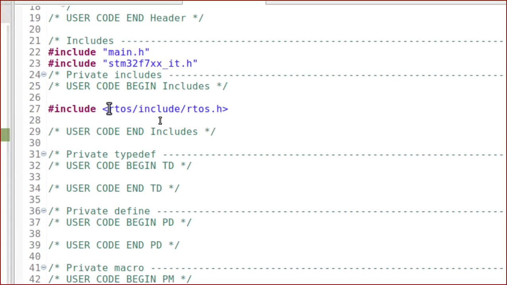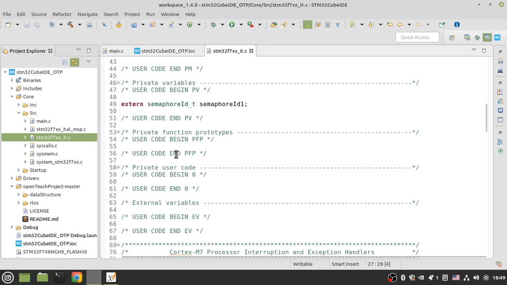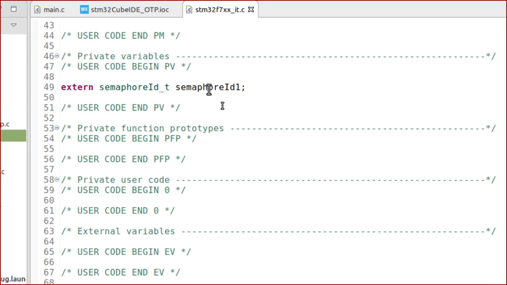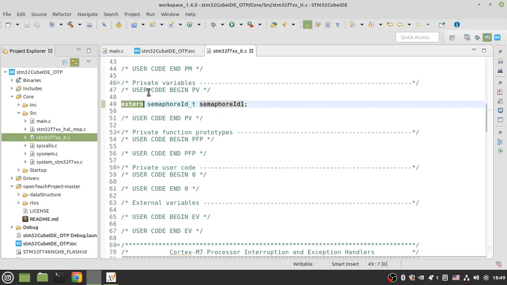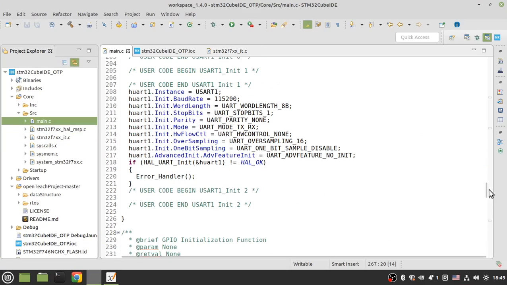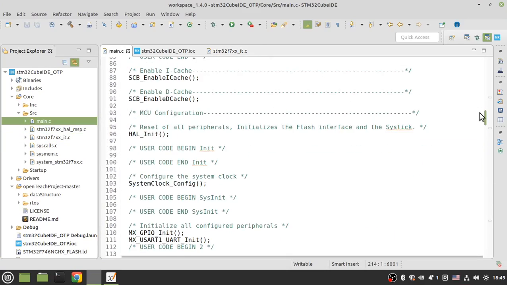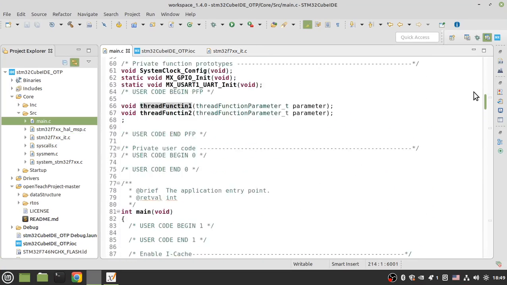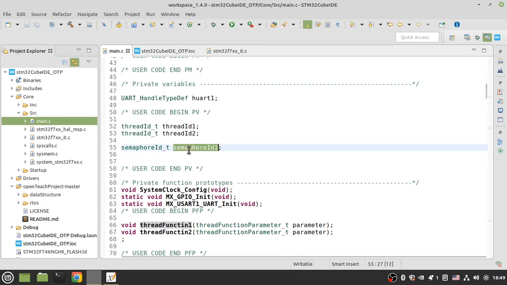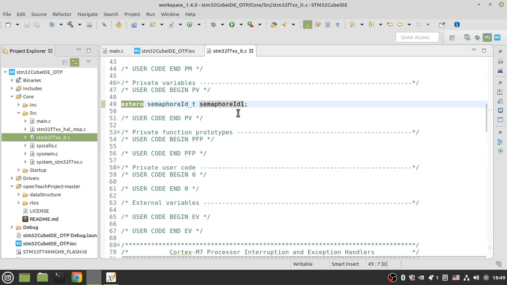I've added the include file RTOS.h in this file, and I've defined another semaphore ID 1 here as an external variable. It's a global variable, and I want to use this variable here, semaphore ID.